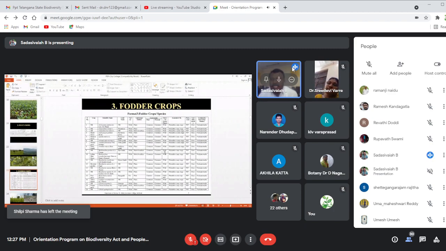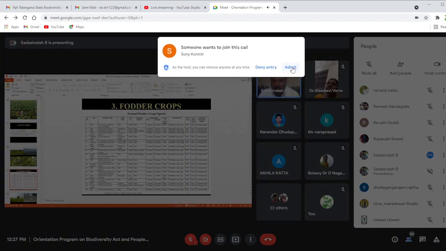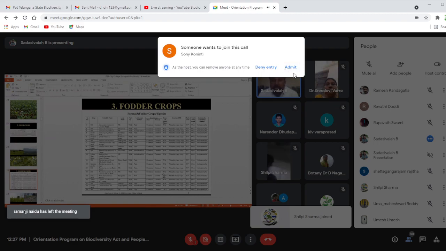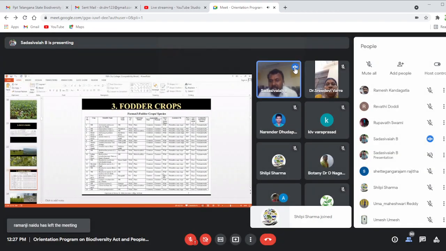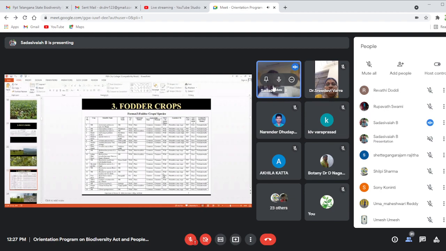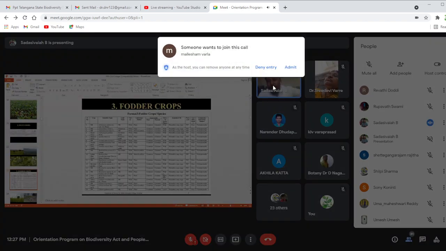Then the source of seed. If it is a cultivar, you can see here the 15th one, paragrass, Brachiaria mutica, and it is cultivated. The source means here it is cultivated. Then in the analysis you may write the exact source of that particular seed. Was it provided by the veterinary department, or by the agriculture department?